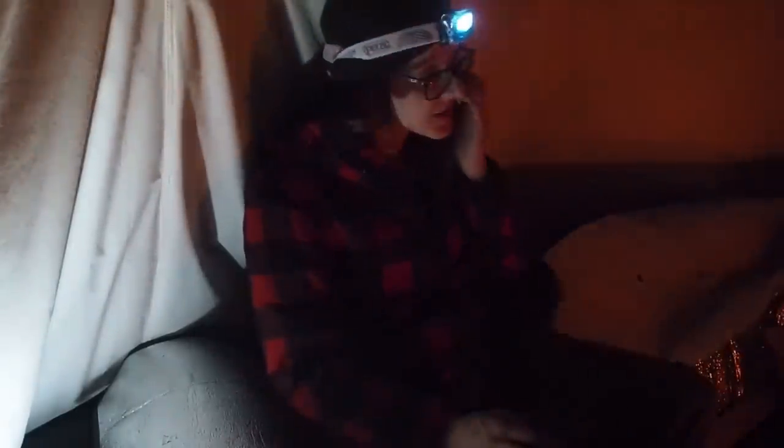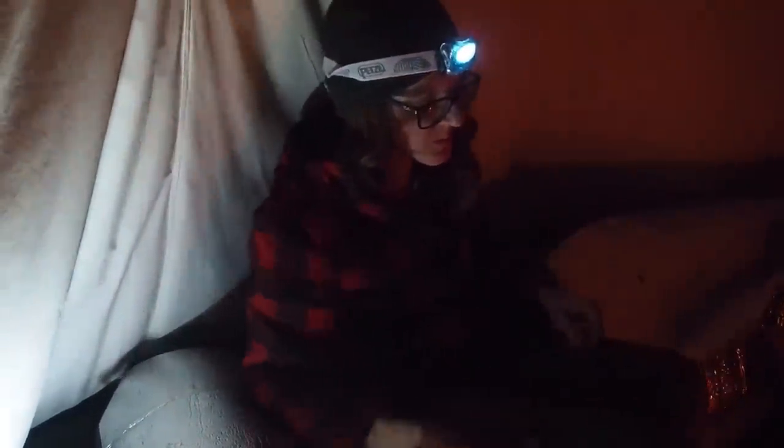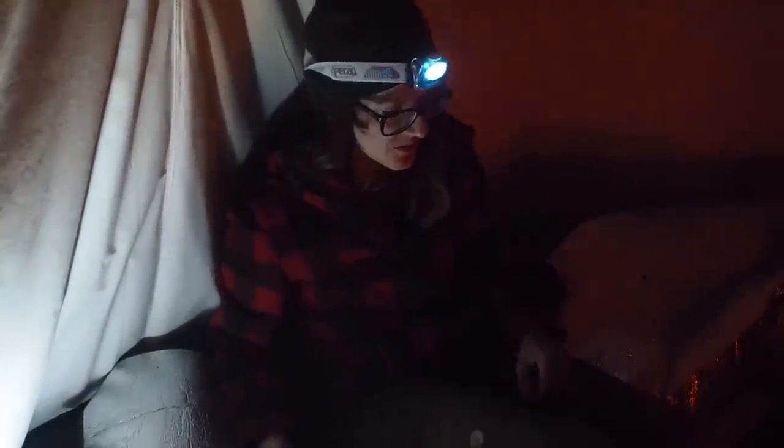So now I have closed the door and it's much warmer in here now. And yeah, closing the door is a good idea in winter time. I'm very tired. I'm pretty warm. And it's important that you're warm when you go into your sleeping bag, because when you're cold, you will never get warm inside of the sleeping bag again. So you have to go in warm.